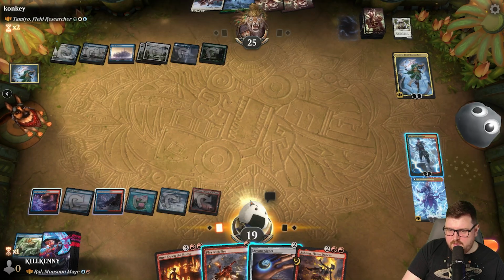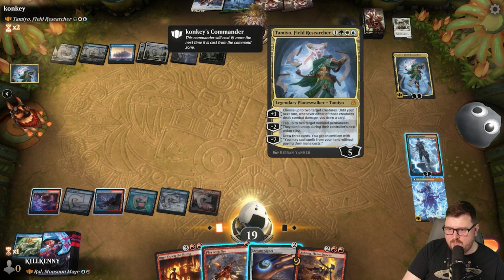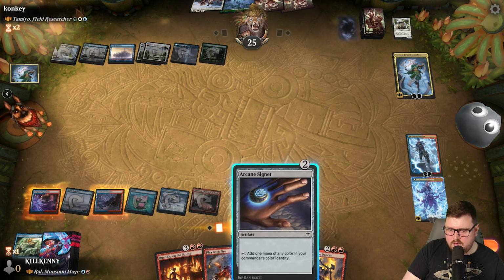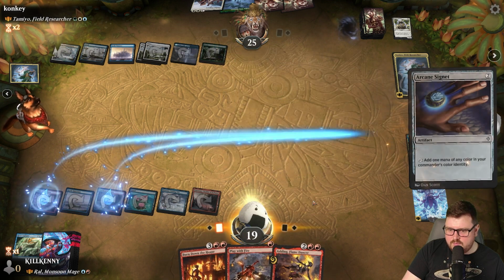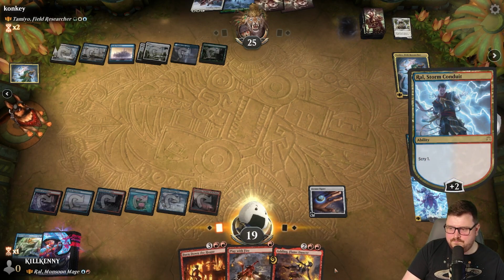So copy it. Do we copy the play with fire? Puts Tamiyo down to 1. I don't think we do. I think we're just gonna scry. This ought to be good.